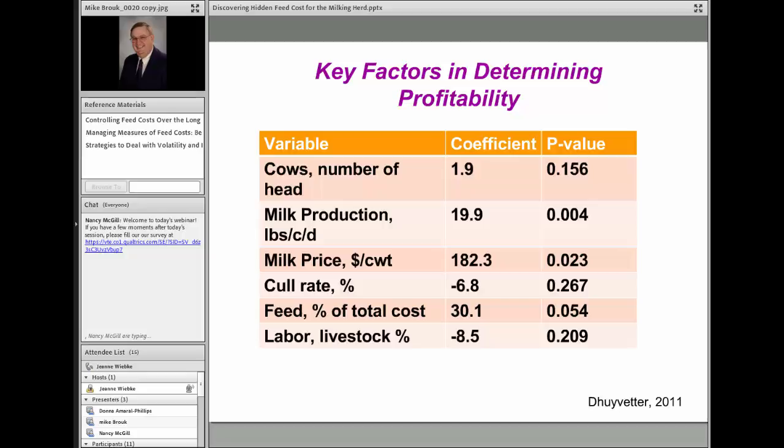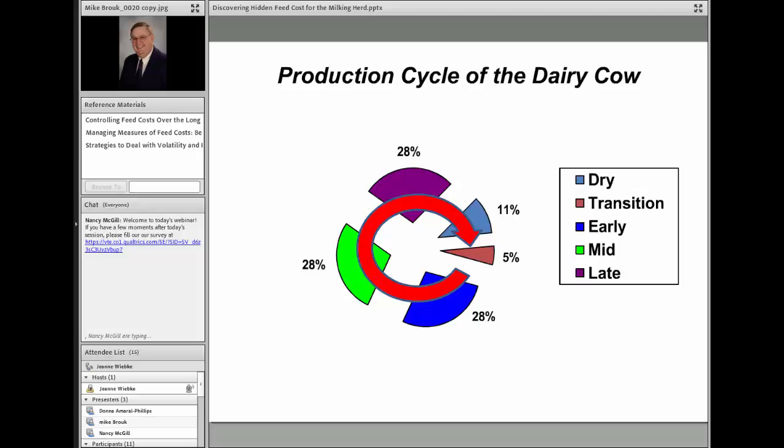So I think we really shouldn't lose sight of that as we start to look at how we keep farms profitable, and we start digging into feed costs, and we start digging into shrink issues. You got to remember that milk production a lot of times is going to drive profitability on our dairy farms, and we shouldn't lose sight of that. The other thing I want to make sure that we clearly understand is that dairy cows are a little bit different. We actually have a production cycle. We don't really have the option of just simply selling these animals after we make mistakes. Sometimes we're forced to do that, but ideally we'd like to take them into the next lactation.